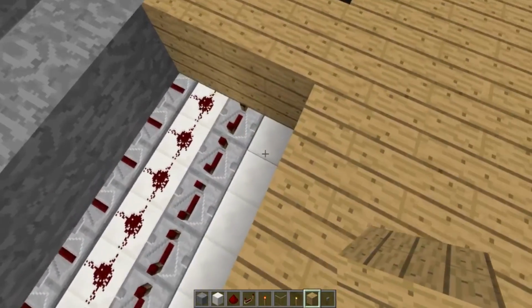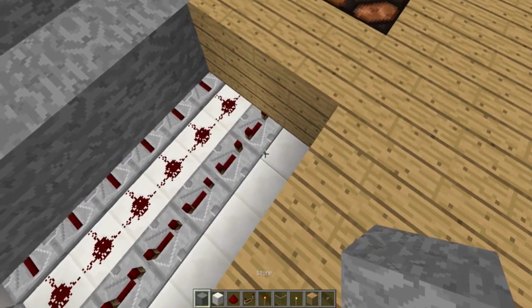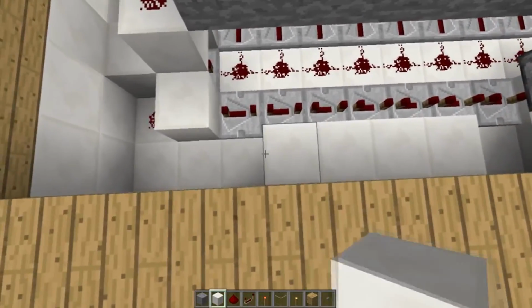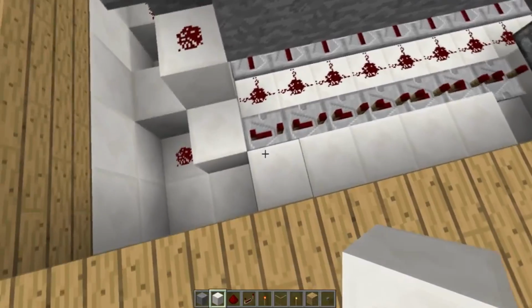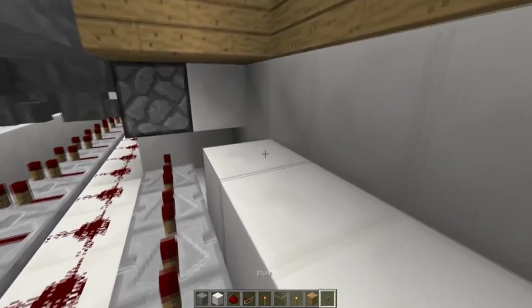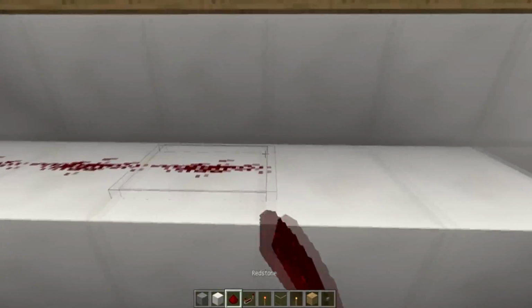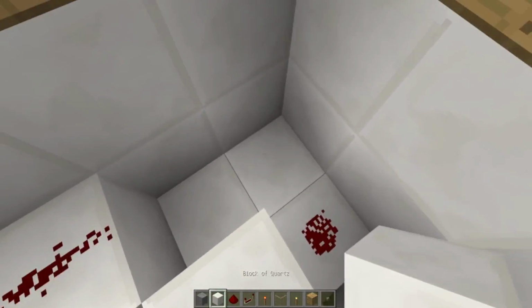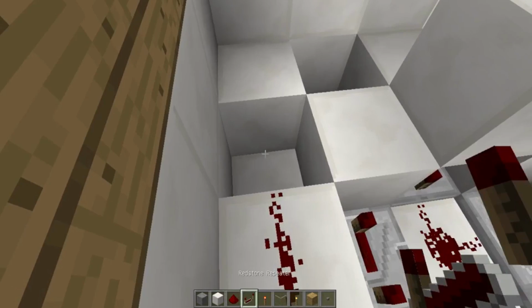Now we're going to cover this up, guys. But before we do that, we're going to add 2 blocks right there. We're going to add a straight line parallel to the repeaters. Then you're going to add some redstone dust right across. And we have to activate that. So you have to add a block there and then a repeater right there.